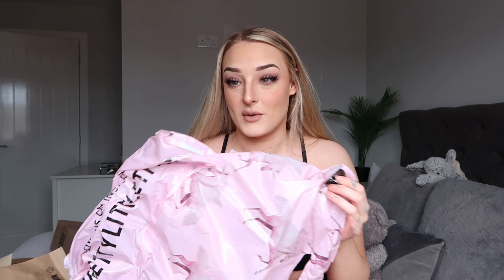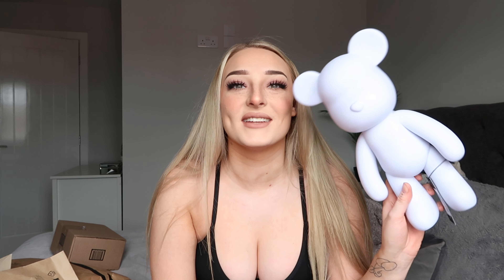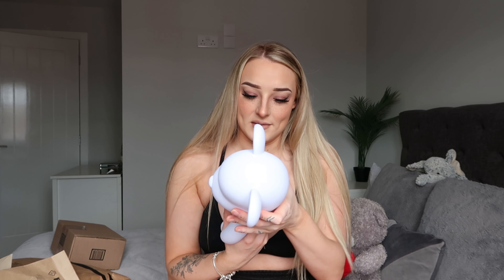Let's just dive straight into it — oh my god, I just dropped my scissors! You know what, it's a good job I didn't bring the ones up from the kitchen because they are ten times as sharp. This is so cute — I saw this online and I was like, this is adorable, so I added it to my wishlist. It looks even cuter in person. It's Pretty Little Thing's take on the bear brick. Bear bricks are like 600 pounds each — why on earth would you spend over 600 pounds for a bear brick? But this one is adorable, look at him, and his arms move as well!